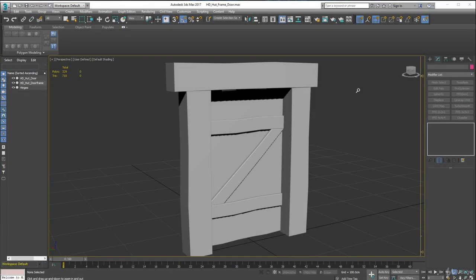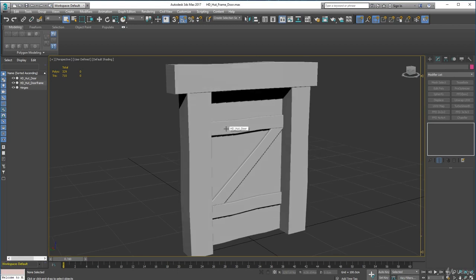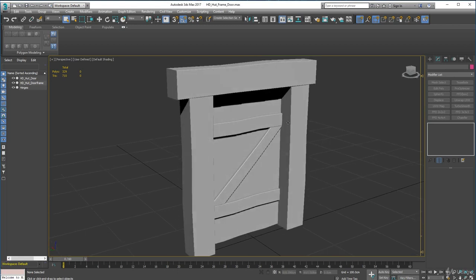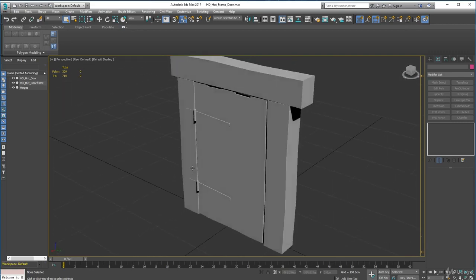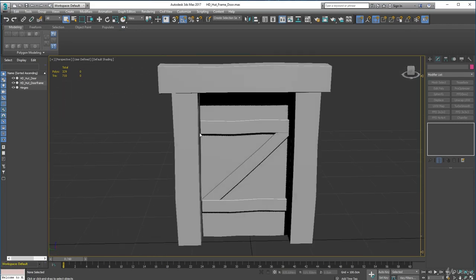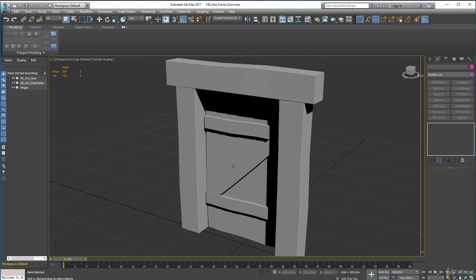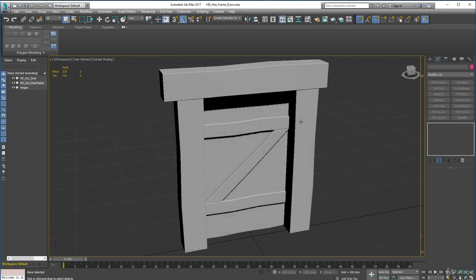Okay, a quick update to this. I changed the hinges. You can see I've taken them off and I've moved them to the interior of the room. Why have I done this? Because we want our door to open inwards like this, and if they were on this side like I had them, it just wouldn't work.